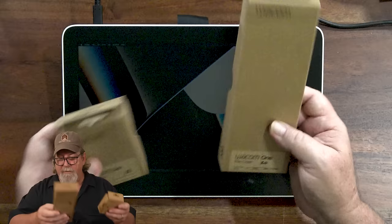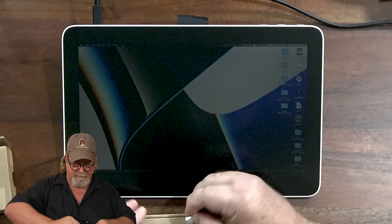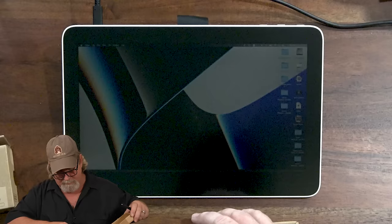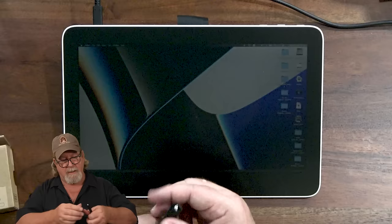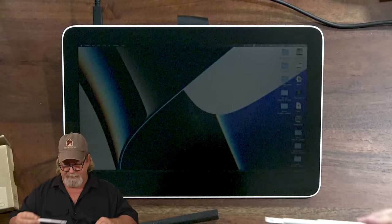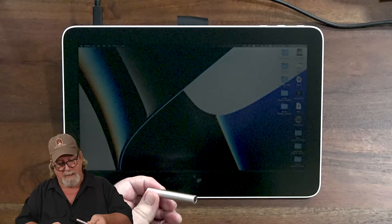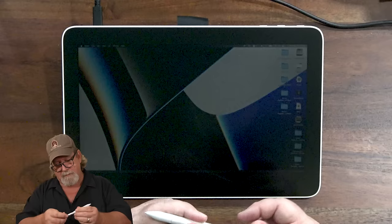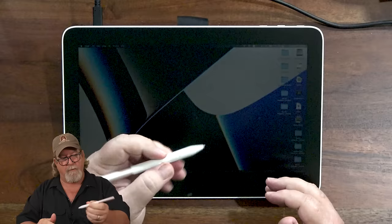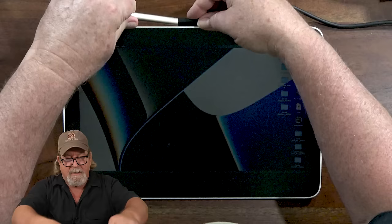Here is the pen, which runs for $20, and the pen case is $10 — it's basically a cap that goes on the end. Opening it up, we've got nibs and extra nibs if needed. I like what's on there already so I'll go with that. The pen doesn't have an end cap yet — I'll put it in the box. Then here's the champagne-colored metal case. You just screw it right on and boom — you've got a great stylus. There's also a fabric sleeve on the display to hold your stylus.